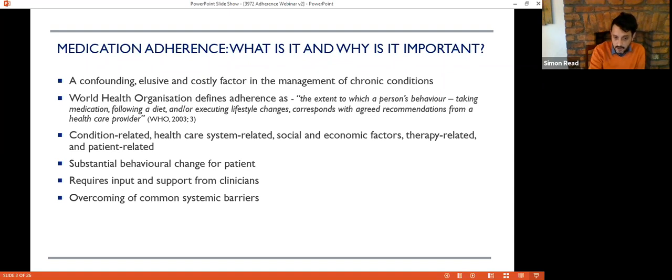The introduction of a new lifelong medication for a patient is asking a behavioral change of them. And understanding their individual behavioral resistance, the role of clinicians in negotiating and supporting patients in this process, as well as the more systemic organizational barriers, both generally and condition specific, is pivotal in ensuring patients follow their regime.